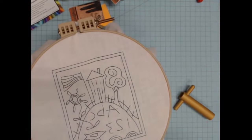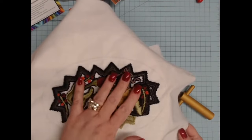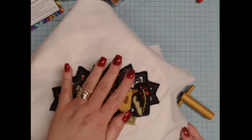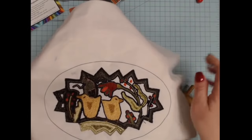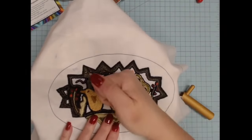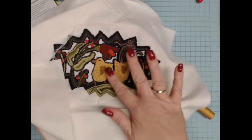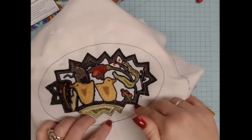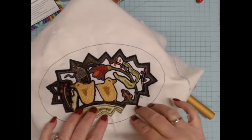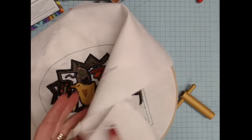For instance, this is the front of the needle point of the punch needle piece. Here's the back. This is how it's hooped. So this is the back, and you punch from this side, and then when you're done, you flip it, and the pretty side's underneath. When you're punching, you're not looking at the pretty side. You're looking at the ugly side, but it should be as pretty as the front side, but we'll talk about that later. Does that answer everybody's question?